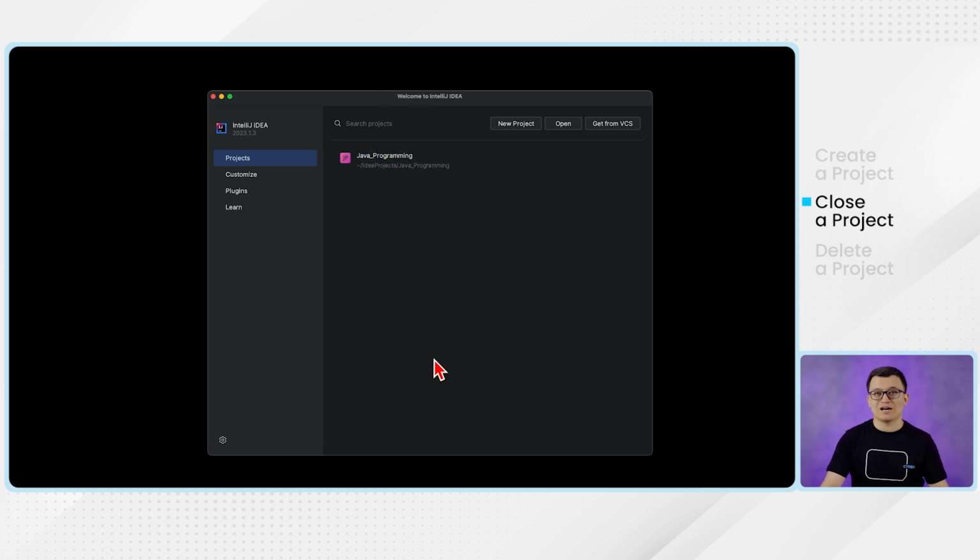But as you can see, this time our welcome window looks a little different than the previous welcome window, because now we do have a project in the recent projects option here. So if I want to open this project, I could just click it and it would open the project. Okay. And now, what if this is the project that I did not want to create? What can I do in that case? How can I remove this project?